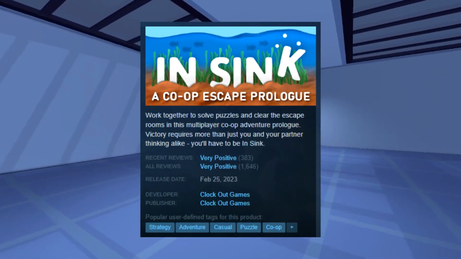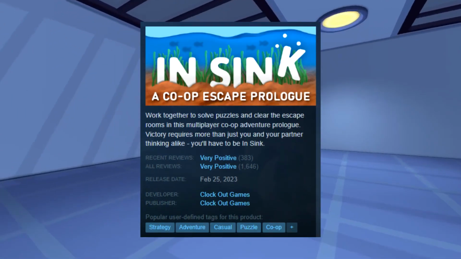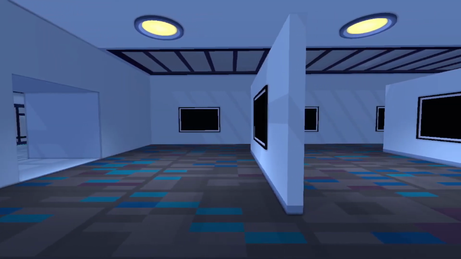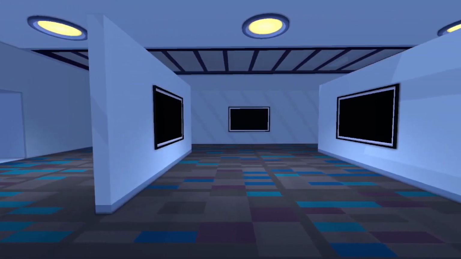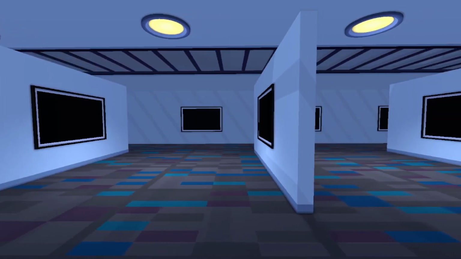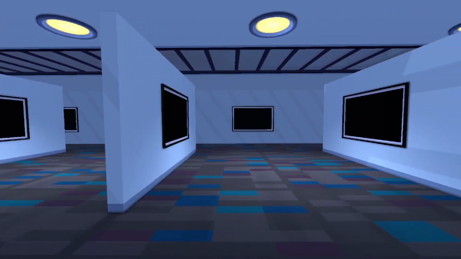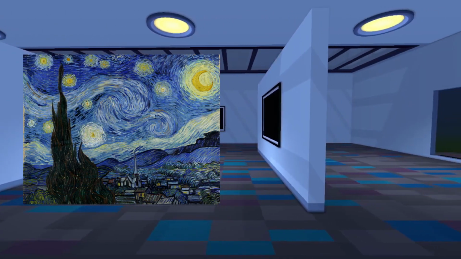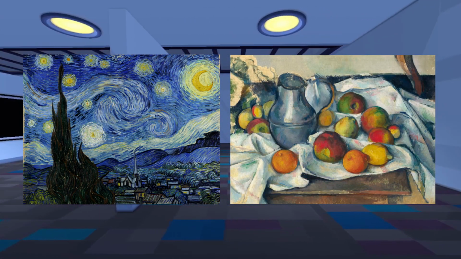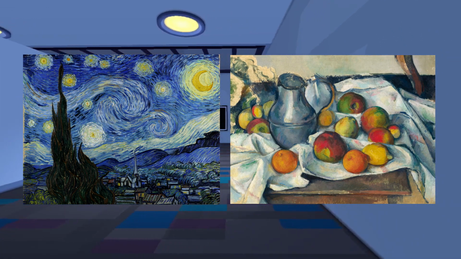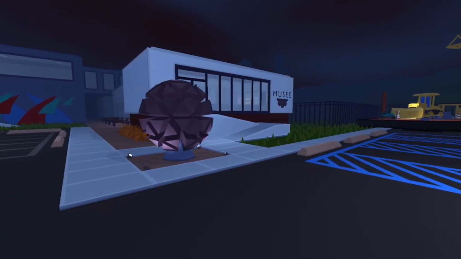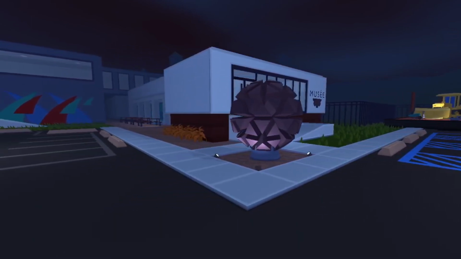I'm making an escape room game where one of the puzzles takes place at an art museum. The problem is, it has no art in it. I could use art I've made before, but I want the style to all be the same. That's when I got the idea to use old famous paintings from artists like Van Gogh or Cezanne. They're old enough that they're in the public domain, and they all have a similar look. Now the problem became that their style doesn't really match the style of the game.